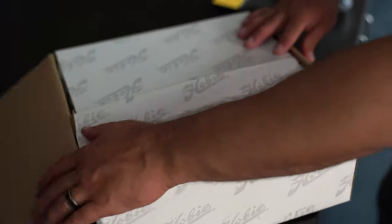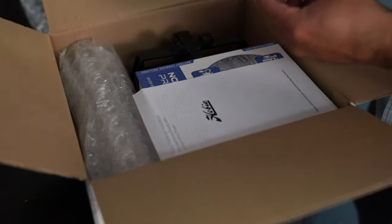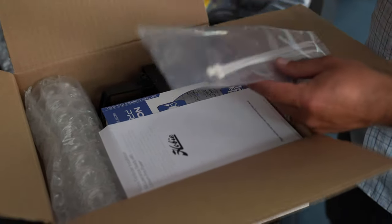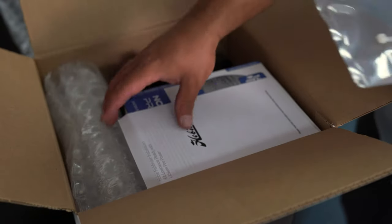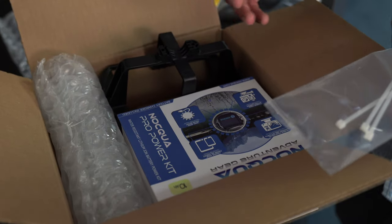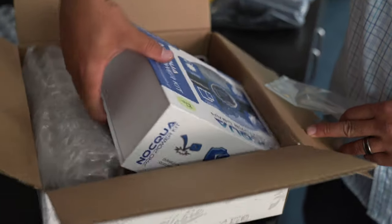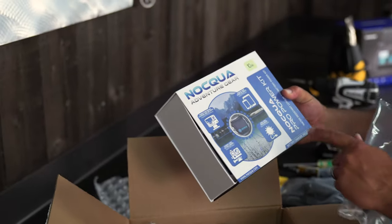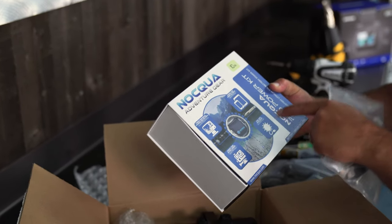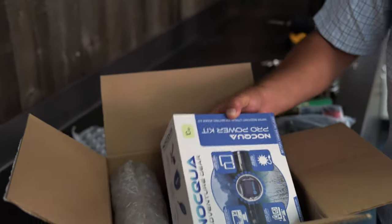I'm opening up this FishFinder power kit at this point. There's a couple zip ties I'm gonna need for the step where I tidy up all that extra transducer cable, so I'm just getting access to those right now. In the kit is a battery holder with a clamp that lets it go around the sail mast inside the front hatch, and then a Nakwa lithium pro power kit. This has some wiring components and things with it, so we'll show you that when we get to that step. And you're gonna utilize this when you set up the power cable.